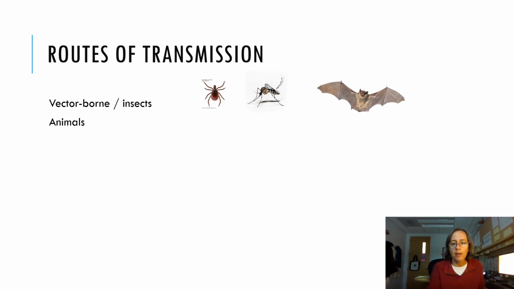They can be transmitted by animals. So you might be aware that bats are often carriers of rabies. And the reason why we haven't been able to eliminate rabies from the world is that it's naturally present in many animals. We call them animal reservoirs. And so we're constantly coming into contact with these animals and they can infect us. So it could be animals.